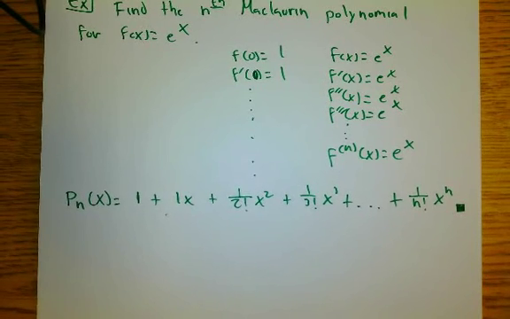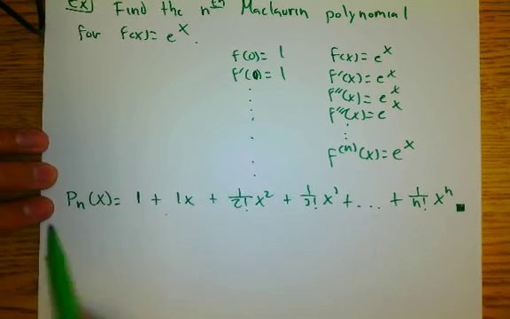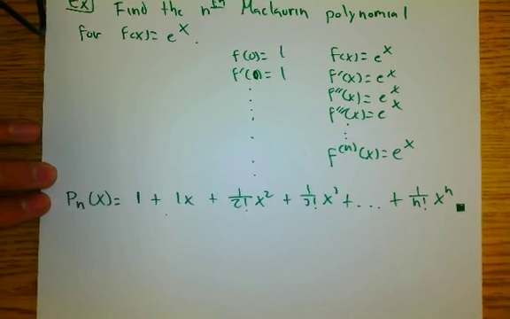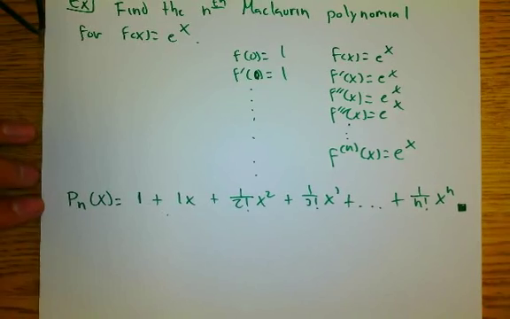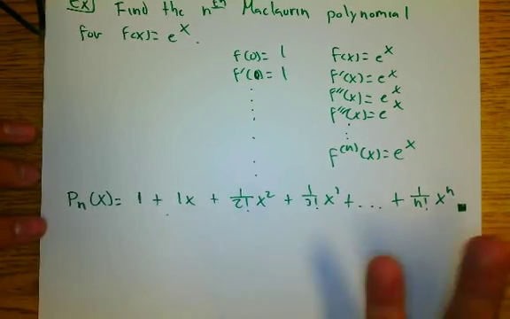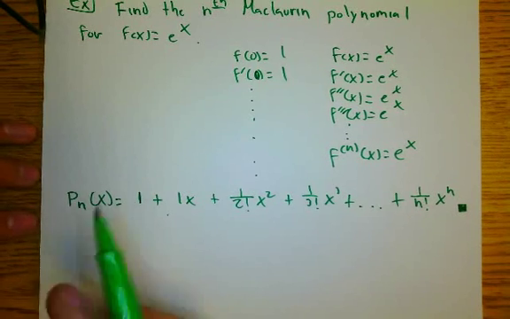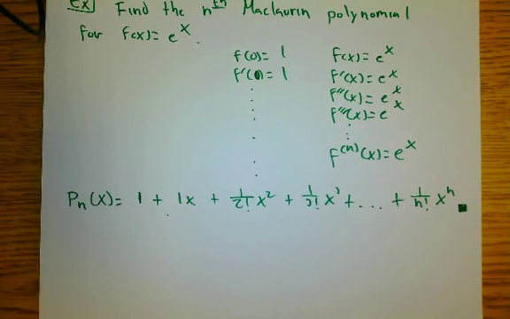Here's the interesting thing about Taylor polynomials and Maclaurin polynomials. Notice how the actual Maclaurin polynomial doesn't even have e to the x at all. And we can still use something that doesn't even have e to the x to approximate a value of e to the x close to 0. How do we feel about this? Cool, it's relatively simple. It's really plug and chug. Now let me show you how that would be used for approximations. So now we're going to use them to approximate something.